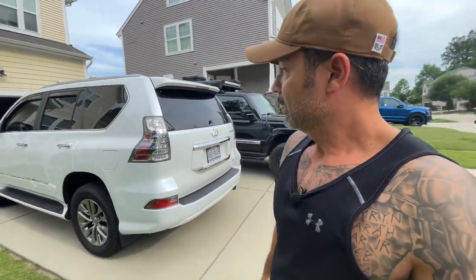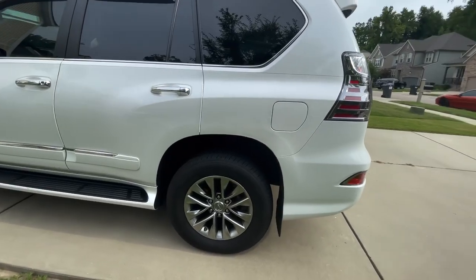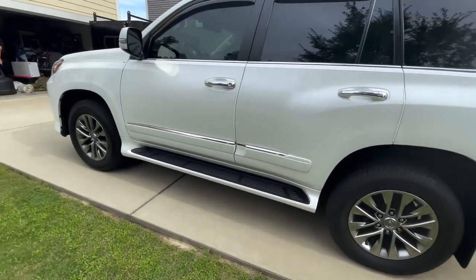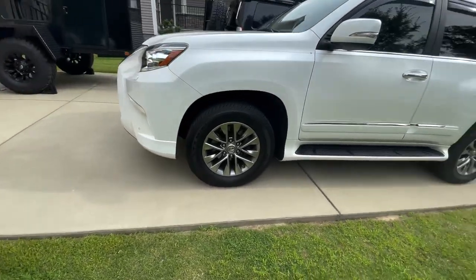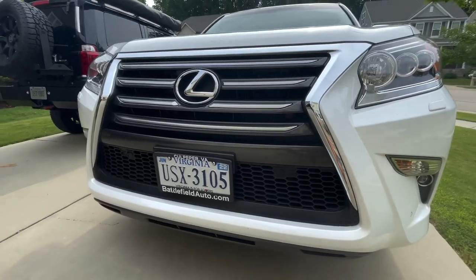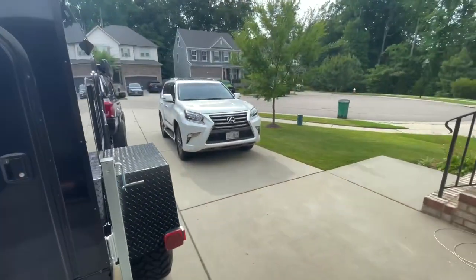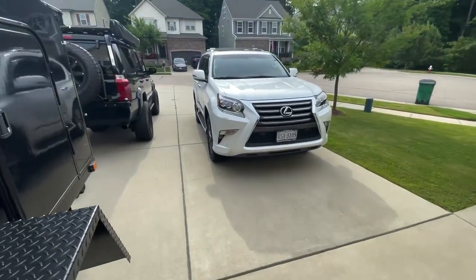It's going to have a three-inch lift, probably 17-inch rims with 275/70R17s — maybe bump up to 285s, we'll see once the lift and rims are on. Once the bumper is replaced we'll get some more ground clearance up front. She says it's going to be a better off-roader than the Commander, and she's probably right — this is a Prado platform, it's meant to go off-road once it's built up.